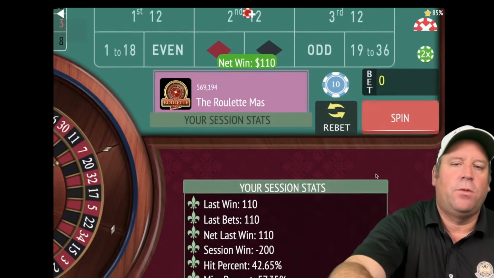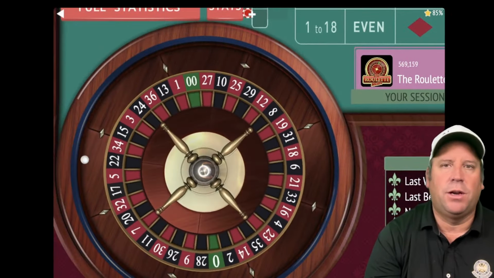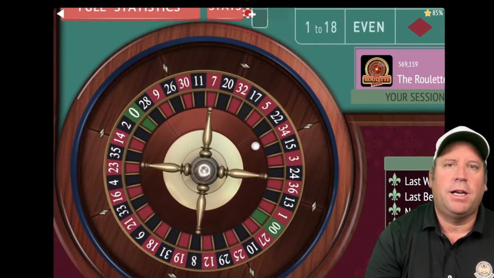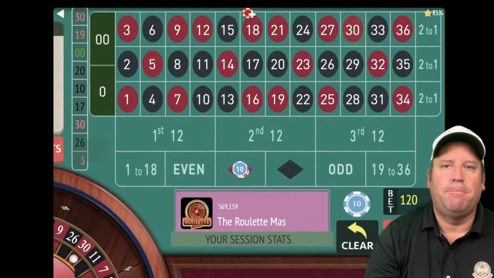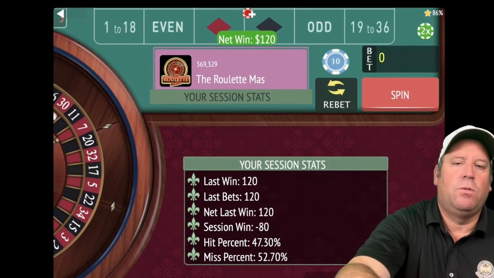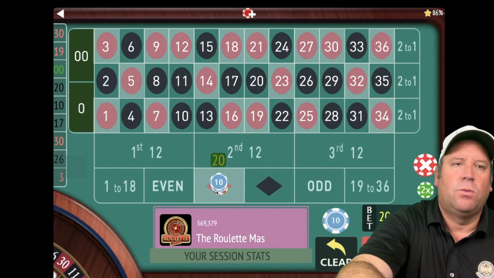All right, that's a win. We're not to 100 profits, so we go up again. Now we're at 120. Let's go ahead and spin again here with breaking the roulette wheel. Let's get back on track and start making some money. There's a nice win on 30 red. Okay, our last bet was 120. It takes 120 to get to our next goal. So we're going to bet 120.